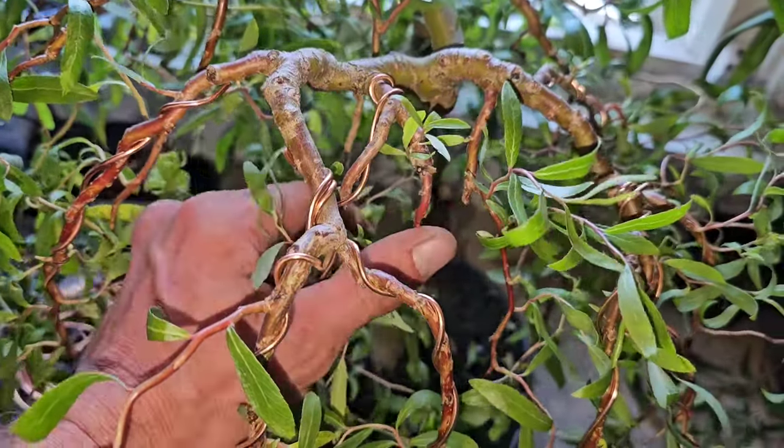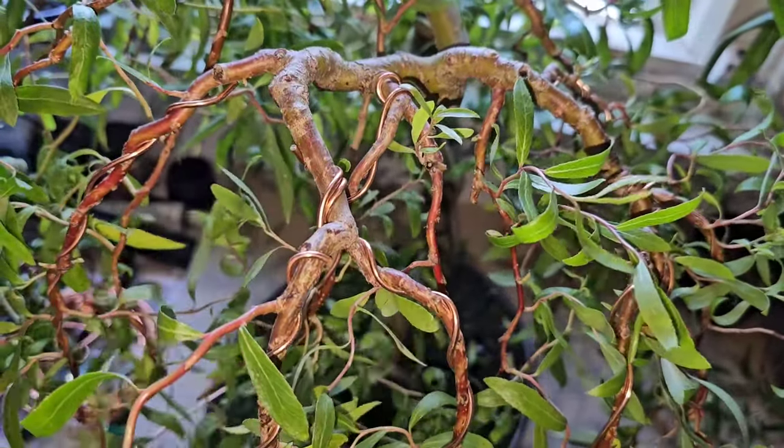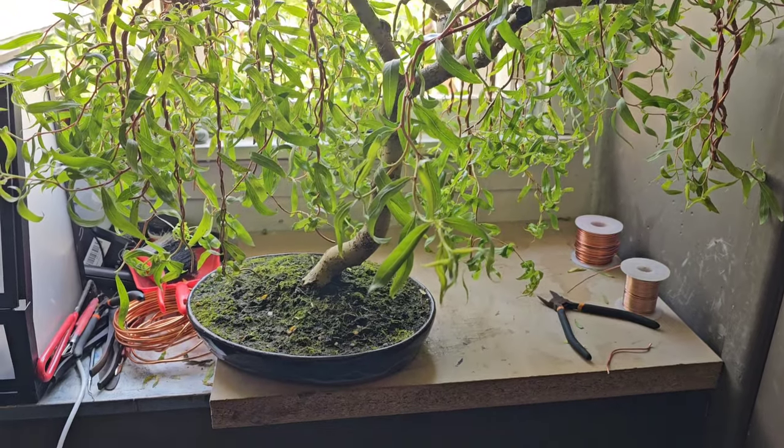Who knows? I lost two big branches last winter. But this is what we've got now.